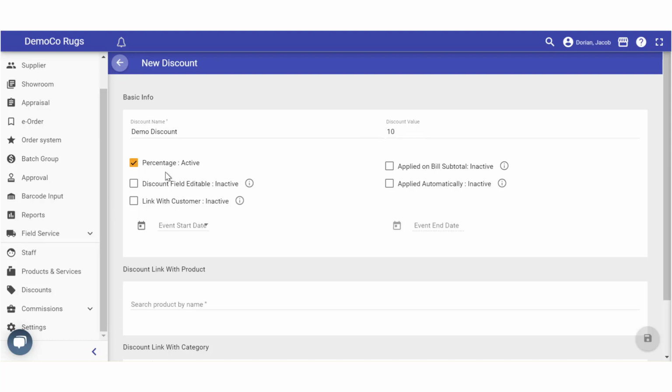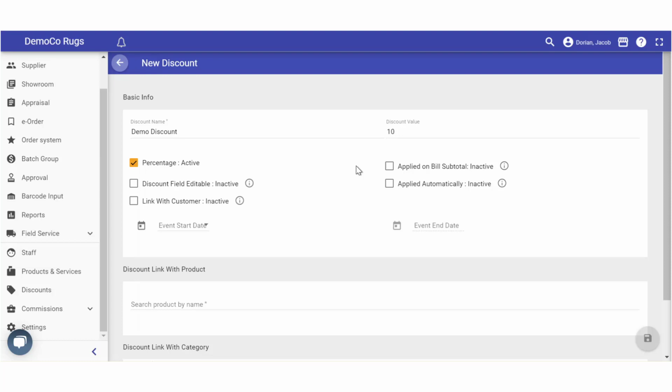Then you want to be able to say, is this demo discount linked with a customer? Or is it just available to anybody? Right now, I'm just going to say no, it's not linked with a customer. Then you need to ask yourself, is it going to be applied to the subtotal of the bill? Or is it going to be applied to an individual line item or sub-item in a line item?